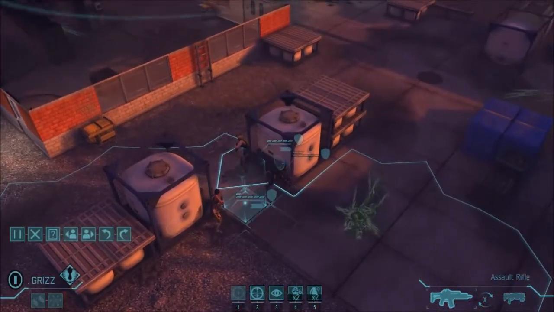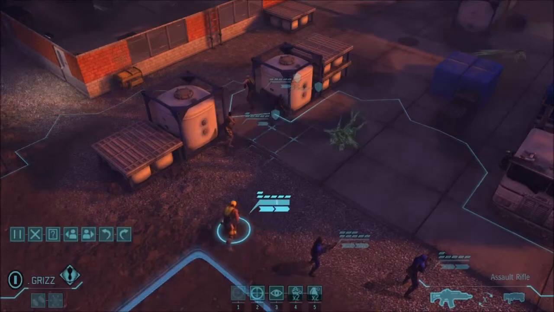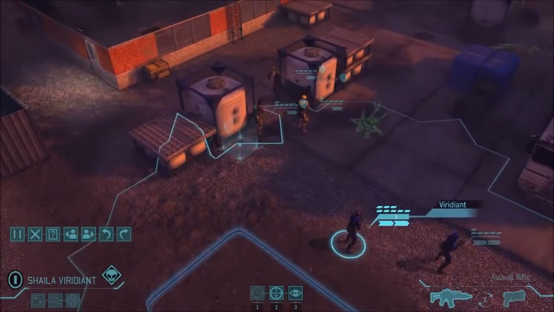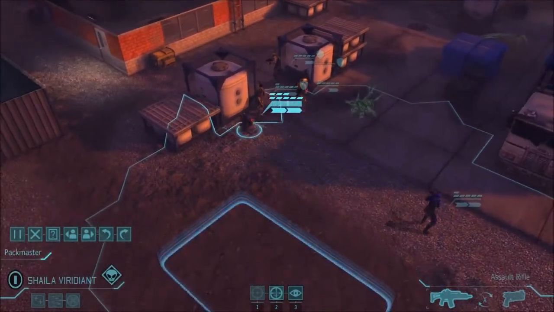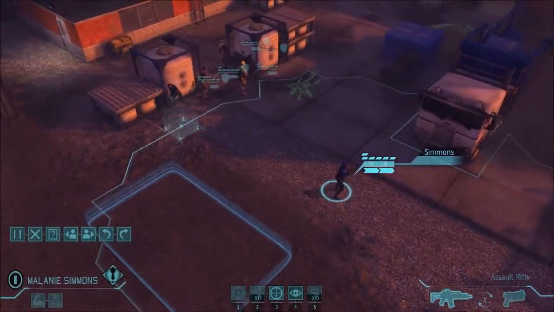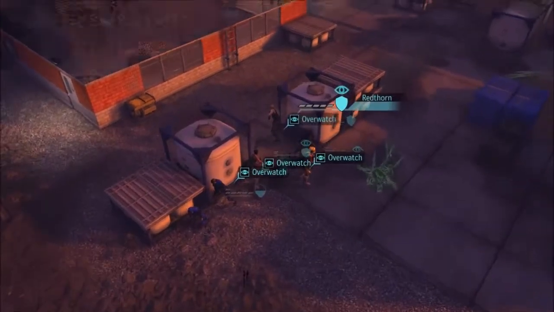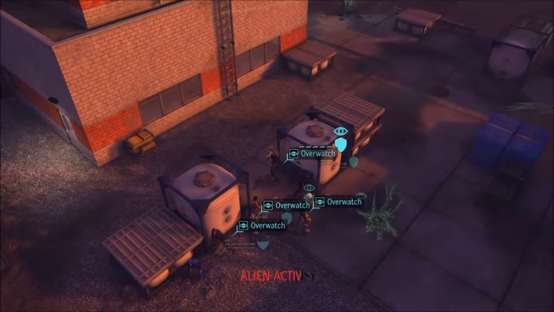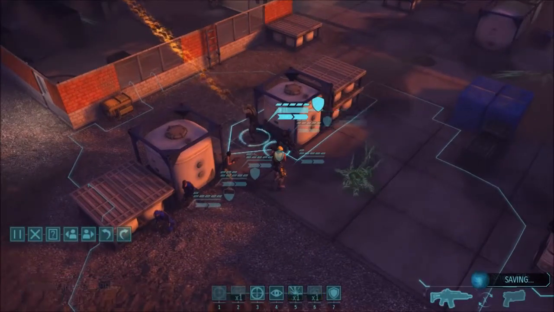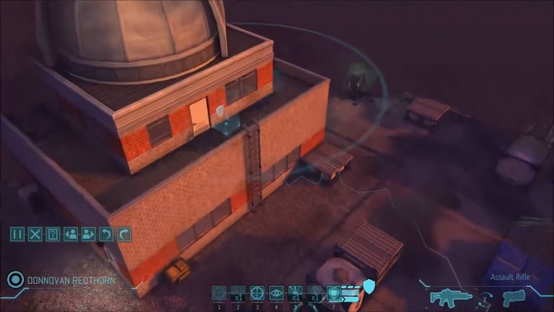Ooh. Let's move Chris here. We can move Shayla here, and I've completely forgotten about her Packmaster ability. Let's not do that next time. Rolling out. Okay, let's get Donovan onto the rooftop.